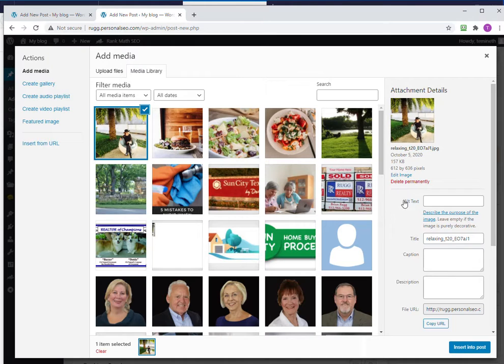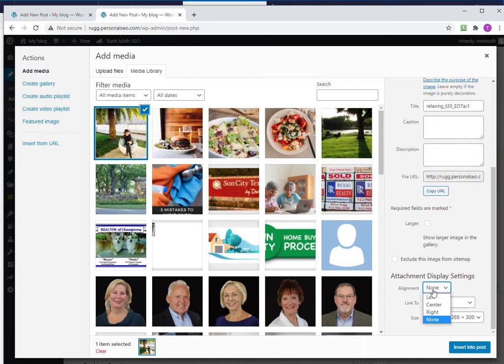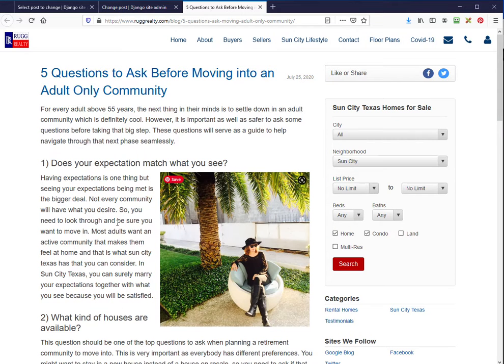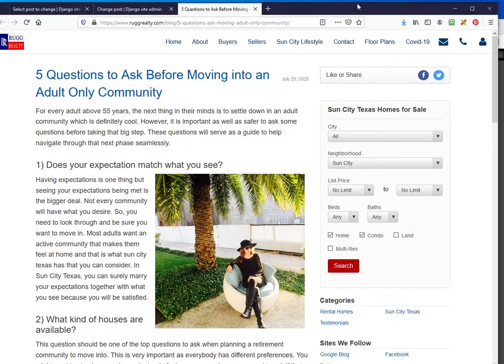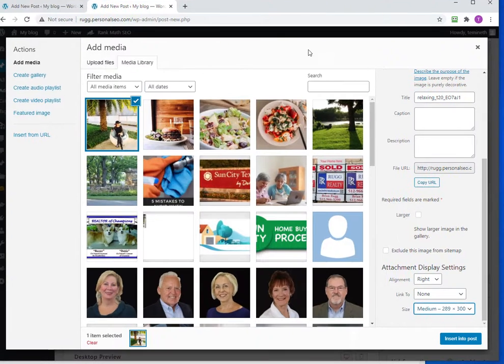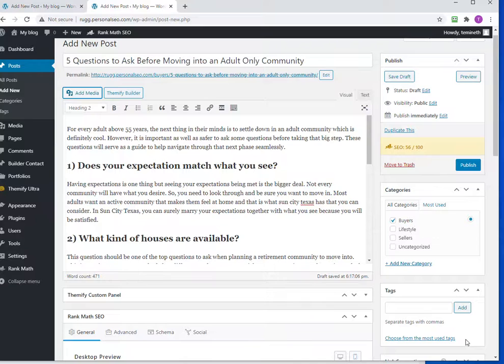There is the lady. Okay, this was on the right side, and you could just look at the post and get, oh yeah, it was on the right, so I'm going to put it back on the right. Really easy, so I'm just going to choose right, and then I tend to do the medium size. If it looks funky, you can change it. So here, I'm just going to make sure this is in the video. I'm going to hit insert post.